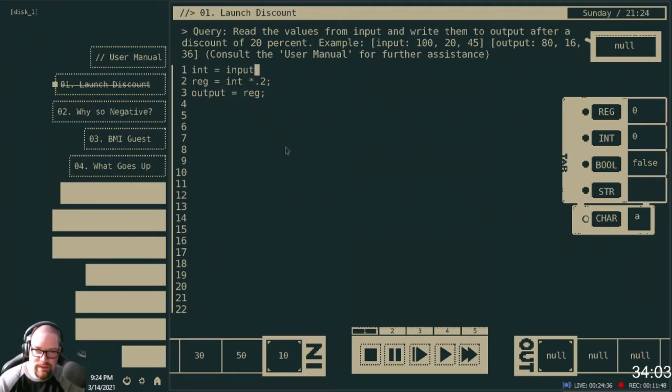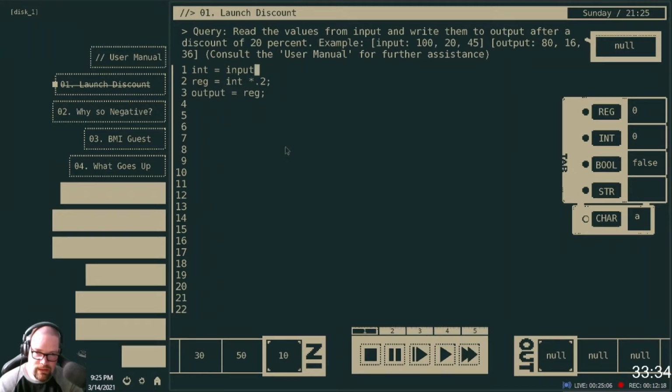The problem is every time you call input, it's probably going to move the input pointer up. So how would you combine the two things?